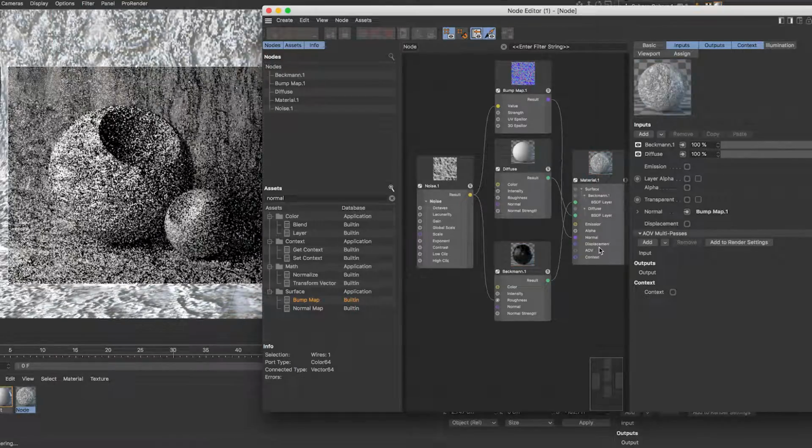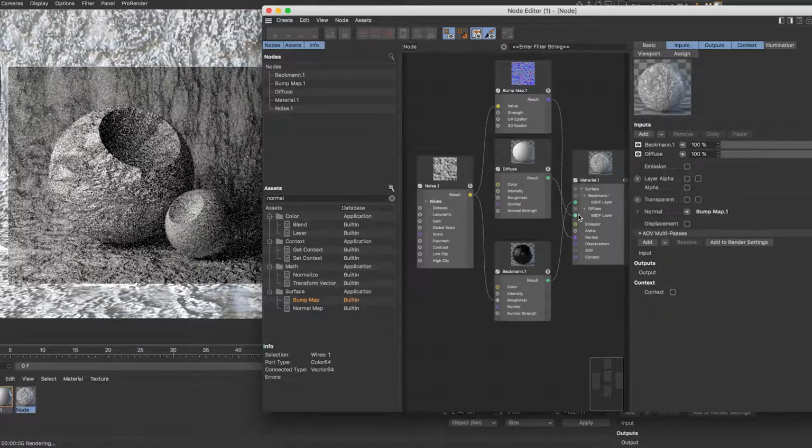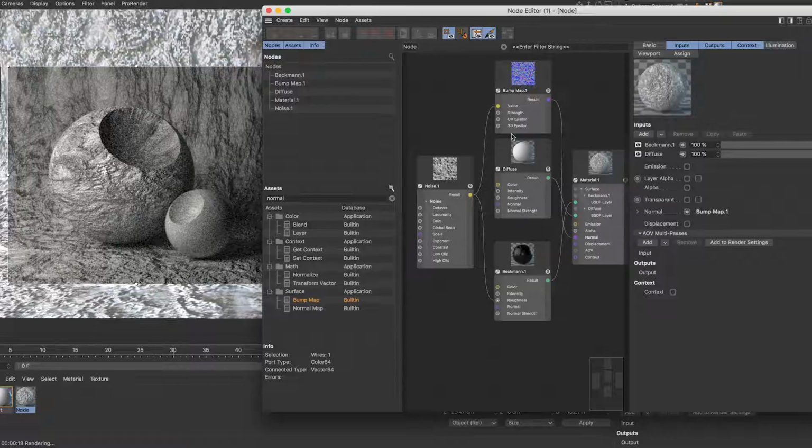And now if we export this result into the normal, you should see something a lot different than what we had before. Okay, so that's kind of the thing you need to understand about some of these effects like displacement and normals is sometimes you need to bring in a node that can convert something like a noise node or an image with grayscale values into something that the normal channel can then use. Okay, and that's where our bump map comes in handy. And if we had a normal texture, we'd then use this normal map instead of that bump map.